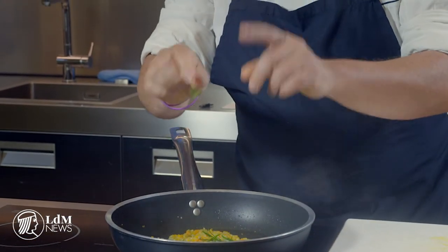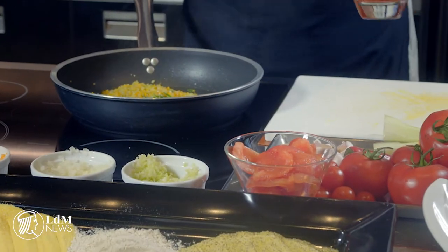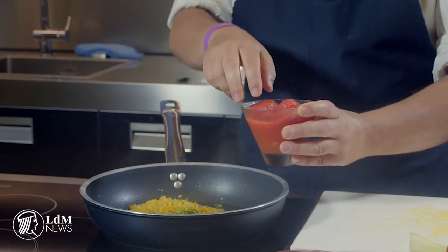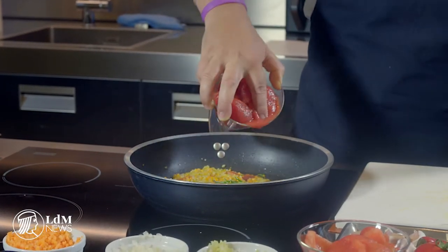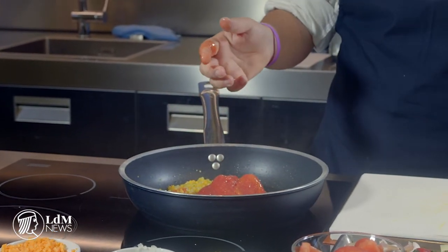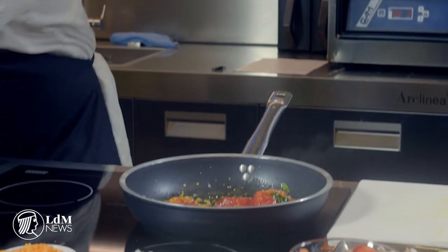When you use herbs, try to shred them with your hands because they give the best scent that way. With a knife you oxidize them, so shredding by hand is better. Once all the herbs are in, after 10 seconds we create the very basic Italian old-style tomato sauce. Using peeled and steamed tomatoes, first add the juice — you hear that nice sizzling noise — then add all the peeled tomatoes. You don't have to crush them yet; mix a little, let it cook for a couple of minutes.